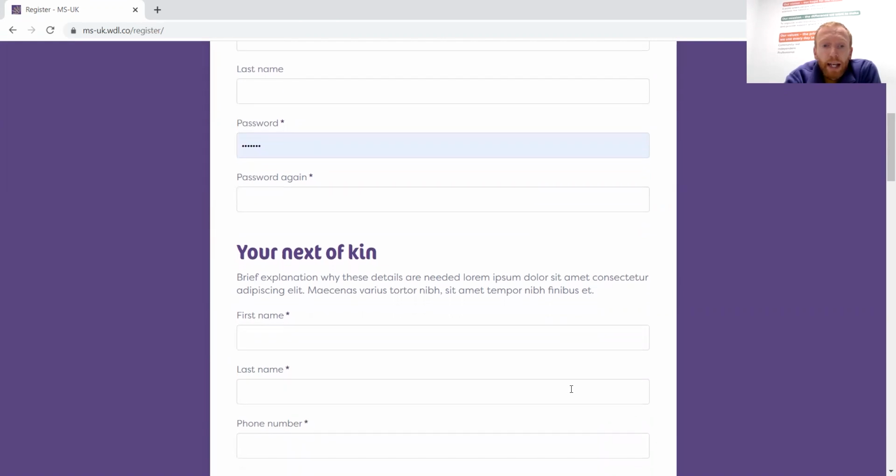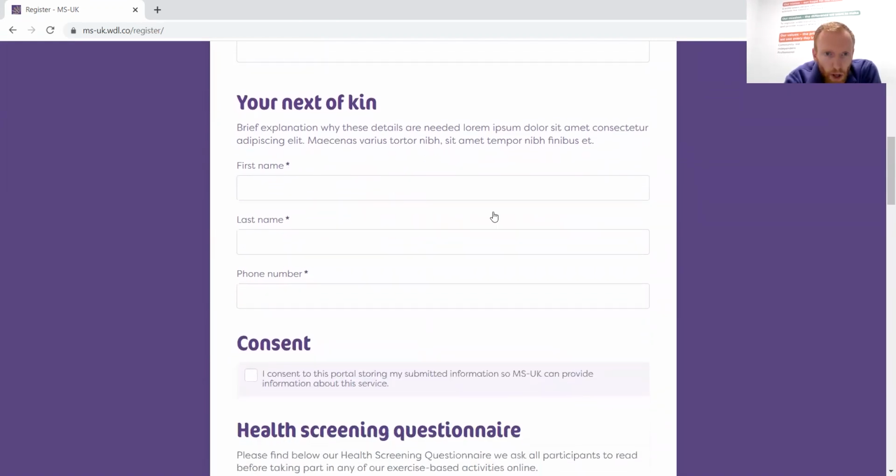We have a next of kin section here. There is this writing here that actually needs to be updated, so we'll take that out. At the moment, these are mandatory fields. We are looking to change these, so it's really down to you whether you want to enter a next of kin. The main thing is if you were to be exercising and something were to happen, it does mean there's someone contactable that we can maybe get to your location if that situation ever occurred. But that will be optional for yourself.